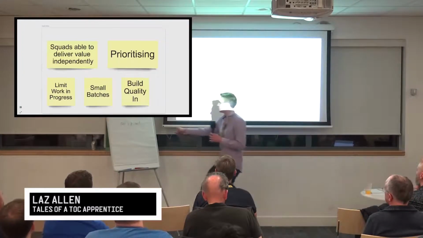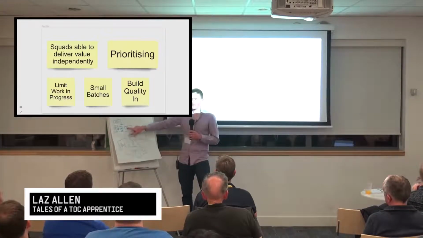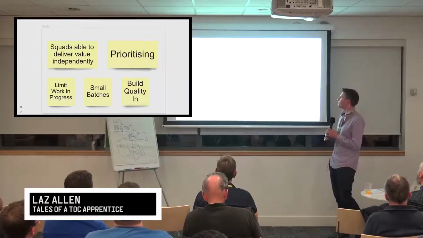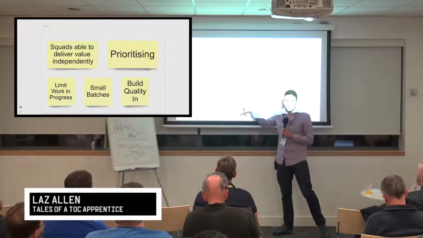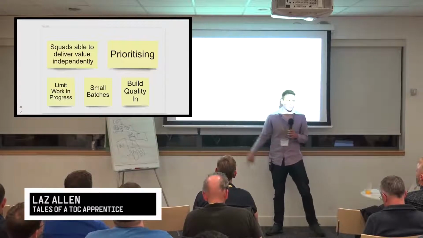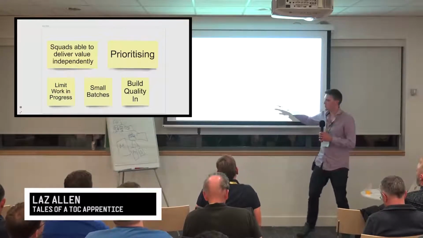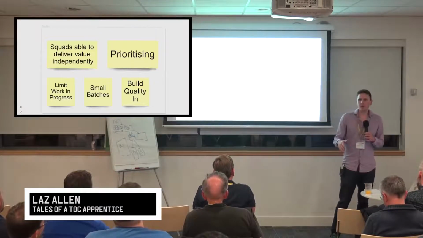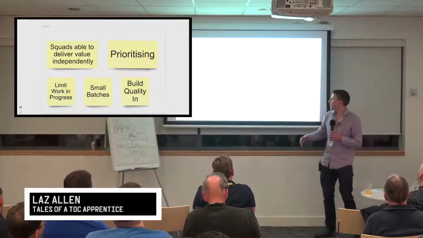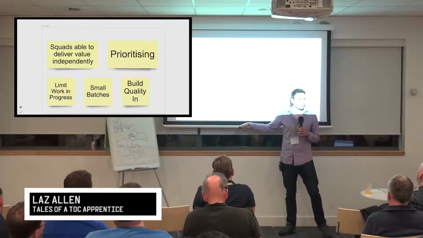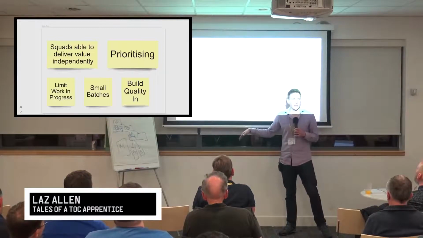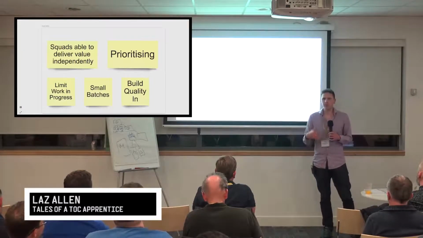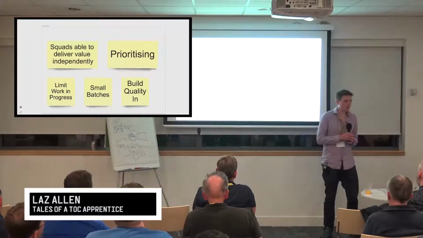I'm really glad you mentioned value stream mapping earlier on, because I'm not going to talk about that, but that's a real central part of theory of constraints. If you do these two things, if you work in small slices, small batches, and limit your work in progress, then you just become more agile. You have much, much lower lead times. You're able to pivot much more easily. You have less wastage because as you find out things are wrong, you don't have to bin a whole big batch's worth of stuff. You just have to bin the small batch you're working on now. So all of that stuff theory of constraints gives us, but you don't have to work it out yourself because it's already kind of proven stuff.